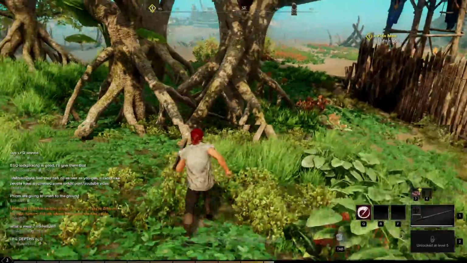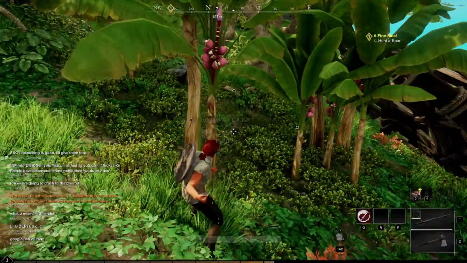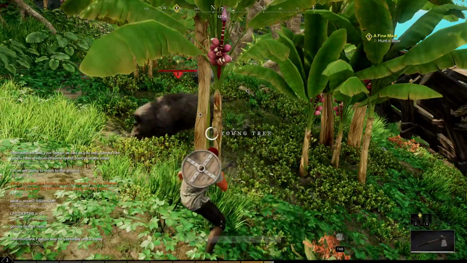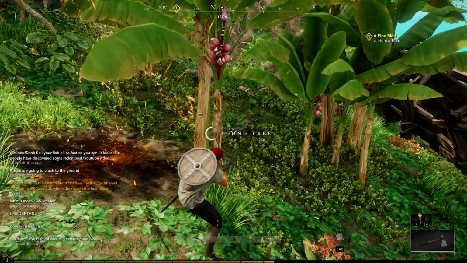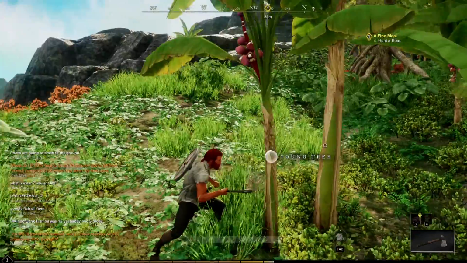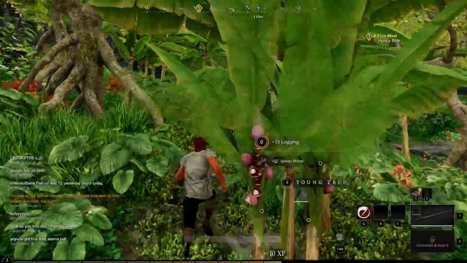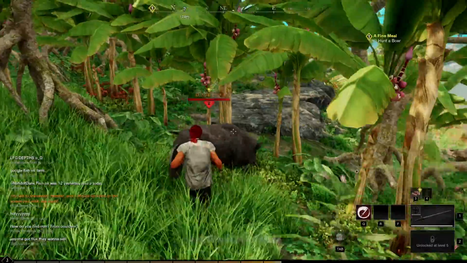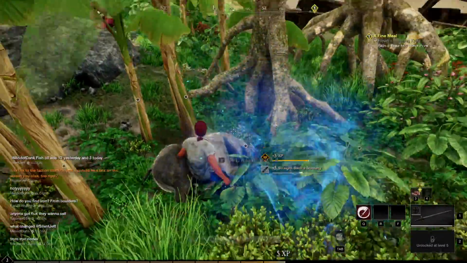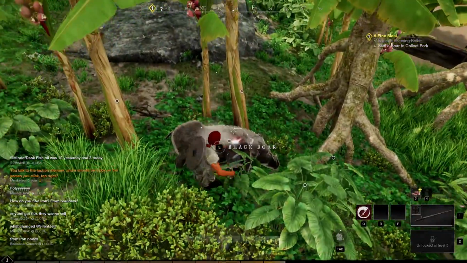And now we can do stuff like chop down trees. Find a tree that I can actually chop down like this. Now, different tiers of tools will give you different mining speeds. So the higher tool you have, the better mining speed you have. Let's go over here and kill this boar. That guy kind of killed the one we was going to kill. There we go. And as you can see, every time I kill something, I get a little bit of mastery.